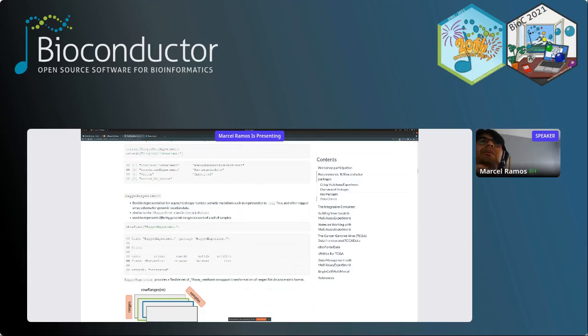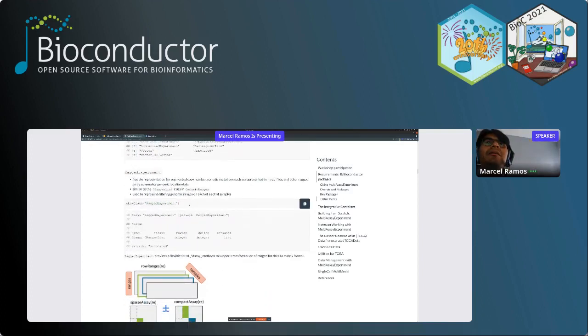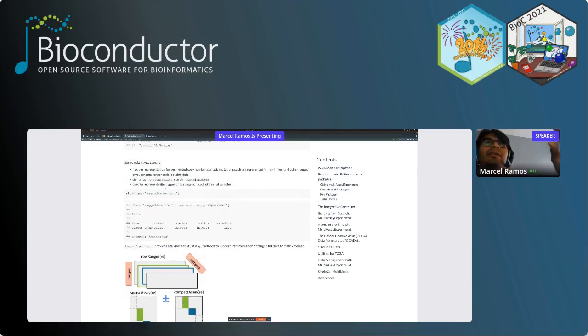So we developed RaggedExperiment because it allows every patient to have a different number of measurements for each patient. So we can take a GRangesList as input and convert to RaggedExperiment as a data structure that will conform to the multi-assay experiment requirements.